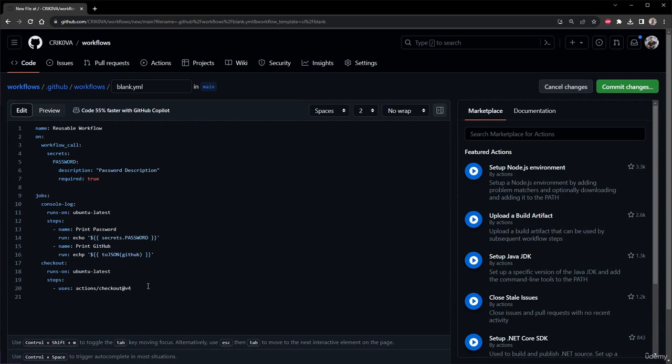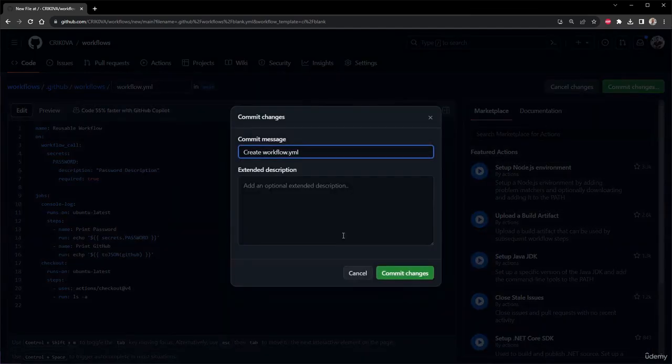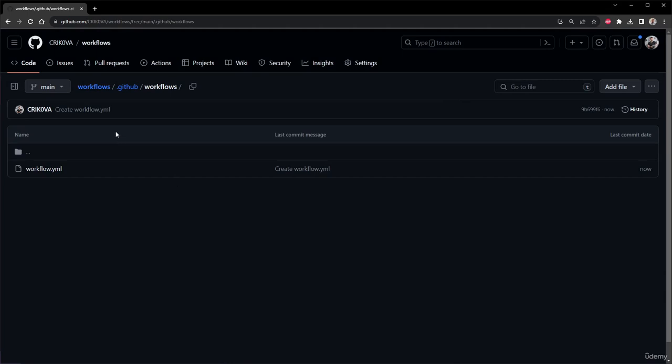We're also passing the version and the command that will display the list of files we've copied to the working directory in our process. So everything looks right. Everything is in order. Let's give this workflow a name and commit the changes. Nothing is going to run in this repository right now because our workflow is not triggered by a push, but rather it's called.